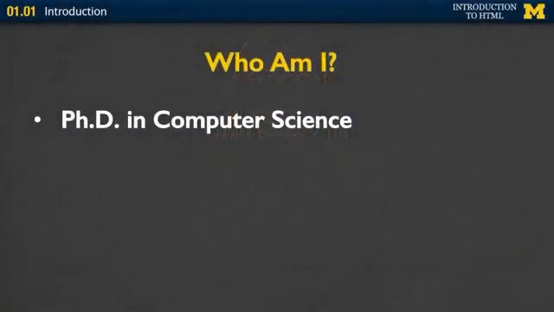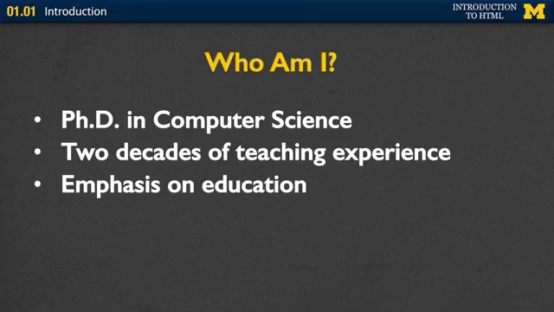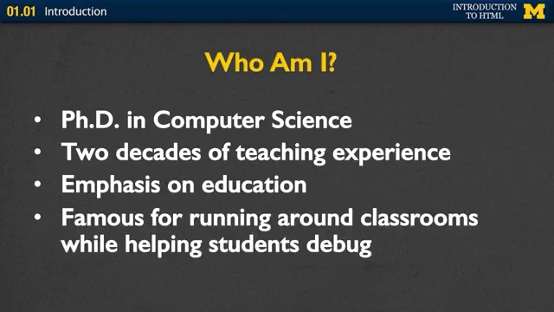So a little bit about who I am. I have a PhD in computer science, which is really the least important part of my qualifications to teach this class. Instead, I have 2 decades of teaching experience, and I have taught a wide range of different students. My emphasis has always been on education. And I'm somewhat famous for running around the classroom, helping people debug their code, finding out what's going on here, finding out what's going on there.